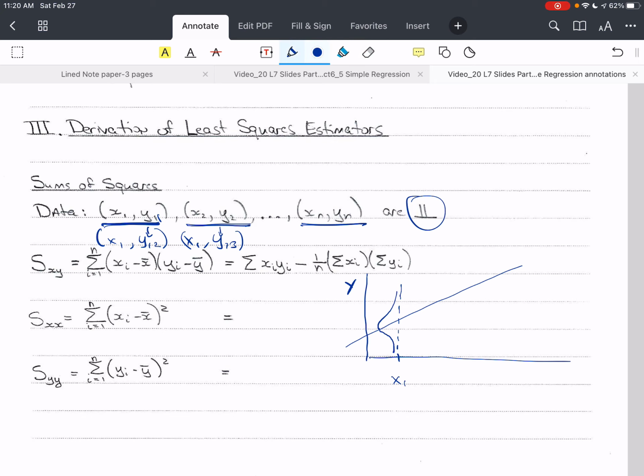What I'm showing is that, for some value of x1, we keep on getting values of x1 when we're taking this random sample, and we'll get different values of y. The first value of y would be here, the second here, the third here, etc. If this is a distribution and we're randomly sampling from it, all the y values are independent as we're holding x constant. And then if we're looking at this other value of x, let's call this x2, all the values of y within that distribution, because we're randomly sampling, are independent as well.